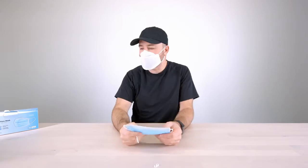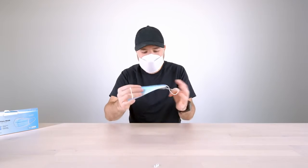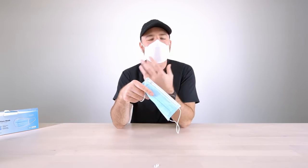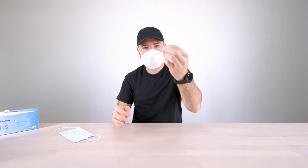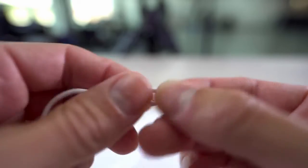It feels very secure. As far as breathing is concerned, I'd say it's fairly comparable to this, but I definitely feel more sealed off than a standard surgical mask. Now, of course, you can also take this piece here and hook it onto the back side of this loop.